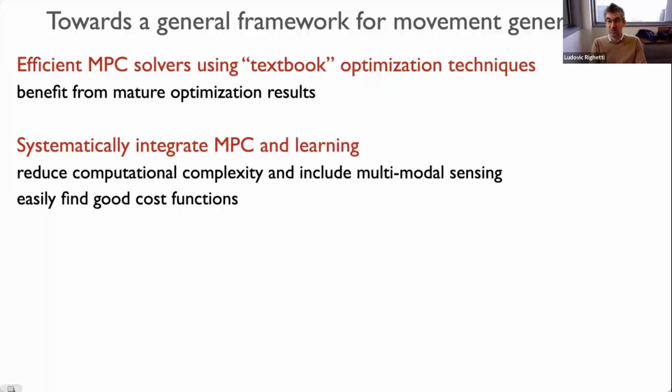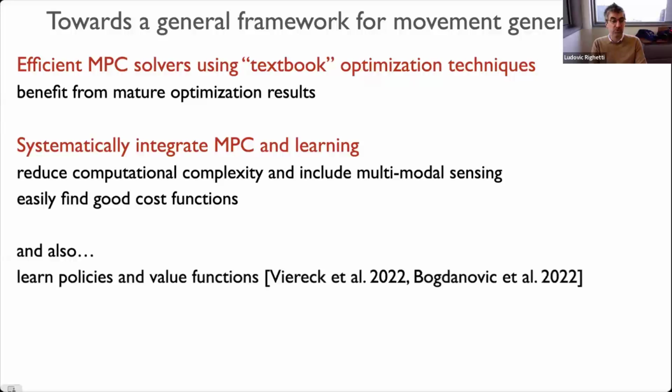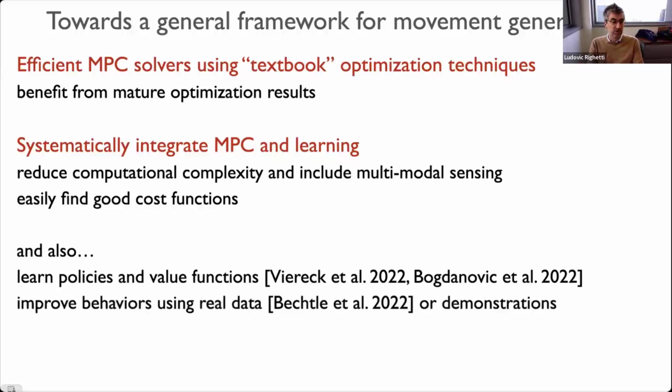I think it's interesting to get rid of finding cost functions because it's annoying. It's annoying in RL, it's annoying in MPC. So we need to get rid of that. And there are a lot of other things we should do. We can learn policies and value functions. I would love to see an algorithm that combines all the benefits of doing RL with simulators and doing nonlinear optimization. I think we don't have that yet. RL algorithms are very efficient, but they are theoretically a disaster. So there's a lot of work to do there, and probably our optimization flavor is one way to do that. We also need to start using real data and demonstrations, which we don't do very well yet. But I think it's exciting because there's a lot of work to do.